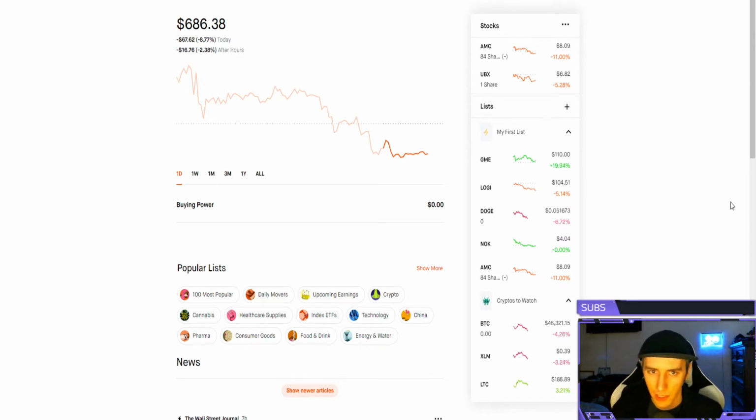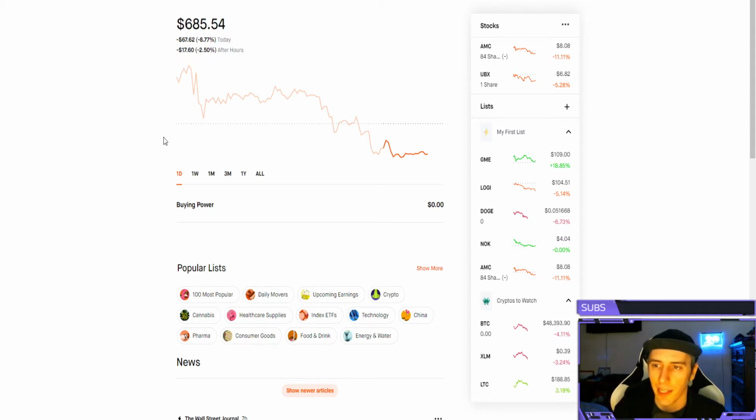So once you're logged in, right here, we are currently on our portfolio page. Basically, I can click on portfolio and it just redirects me right back here, so it's the same thing. I can also click the icon on the top left and it also pulls me back right here. This is the current amount of money that you have in your account, listed on the top.